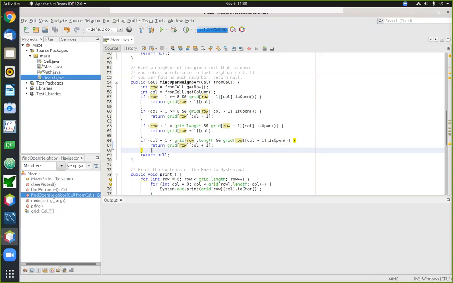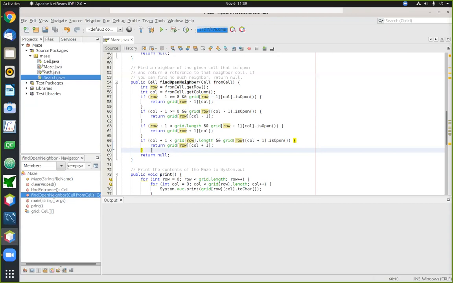We have to explicitly test for those and make sure that we're not in one of those edge cases each time that we start looking in a particular direction. Okay, so that's what's especially significant about this method. You have to explicitly add additional logic to look for those unusual cases and handle them. And then once you've done that, you have a complete solution to what we're trying to do here.